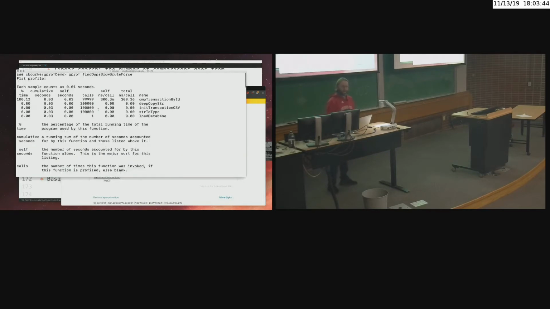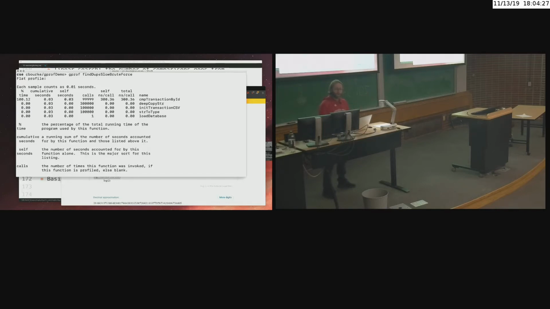So what I did is I set up a performance tester beforehand so that when it runs, it also produces this report file. And this is a utility that I need to use to read the report file. 100% of my CPU time here, more than 100% it looks like, rounding errors maybe, made 999,999 calls, taking 300 nanoseconds per call, and a total time of 0.03 seconds. This is only on 10,000. This wasn't the 3-minute run.